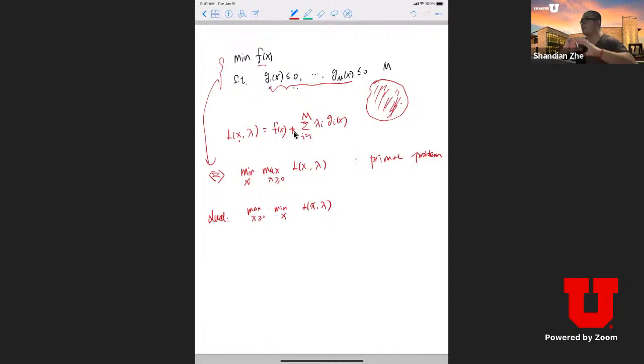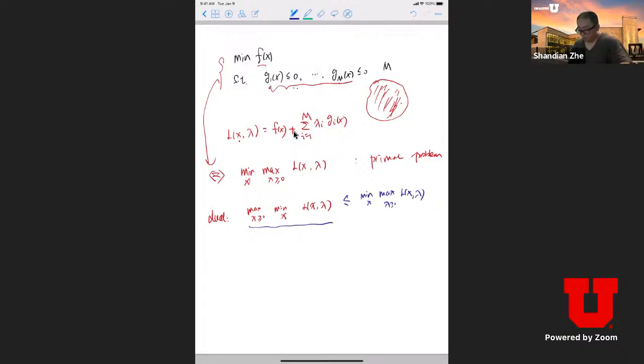In general, for an arbitrary constrained optimization problem, we actually have this dual form. The optimum value of the Lagrange function in the dual form is bounded by the optimum value of the primal form. As to why, it's very easy to show, and I just skipped the details. If you are interested, just look at it. You just combine two inequalities together, and you will show that.